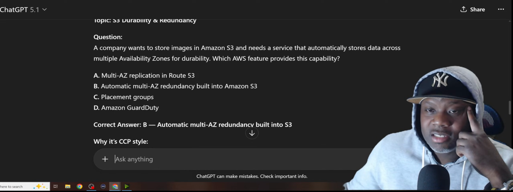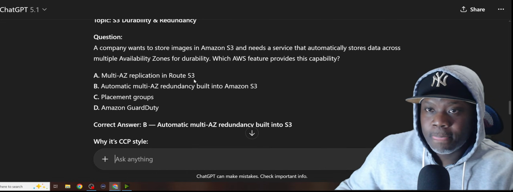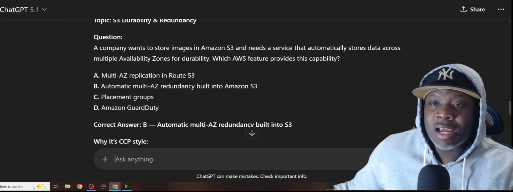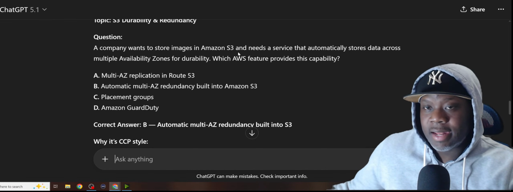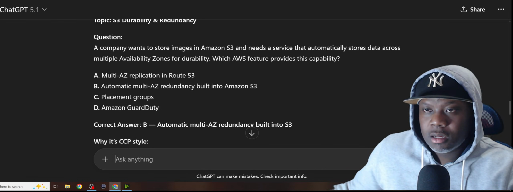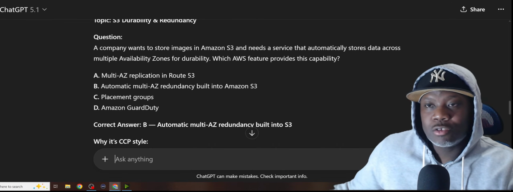Multi-AZ replication and Route 53. Now, we know Route 53 has got to do something with DNS, right? Now, it doesn't say nothing about S3. Now, you could host a website in S3, but this says that they're storing images in Amazon S3, not hosting a static website in S3.